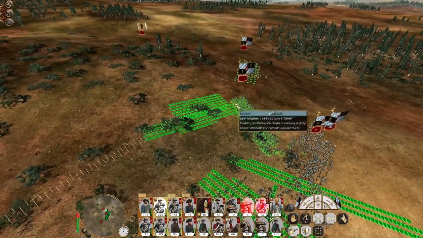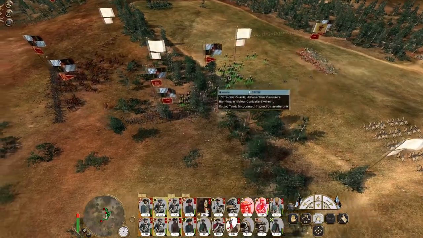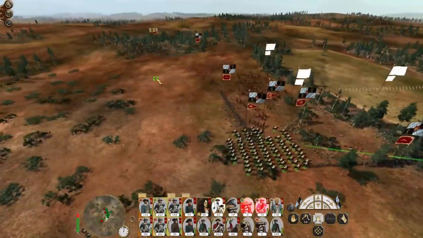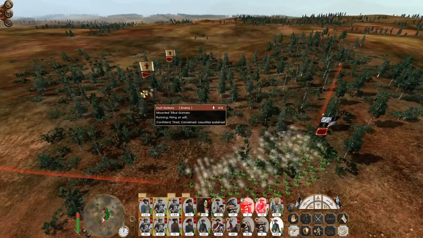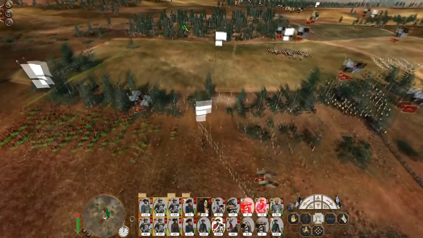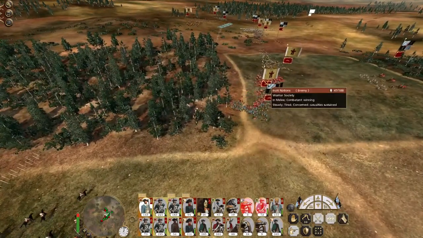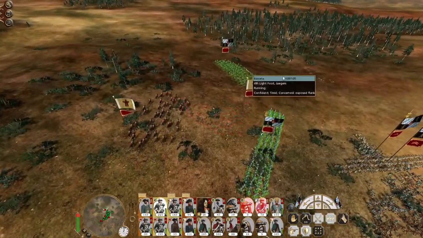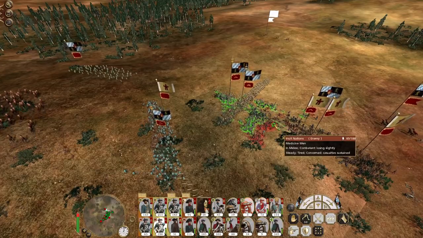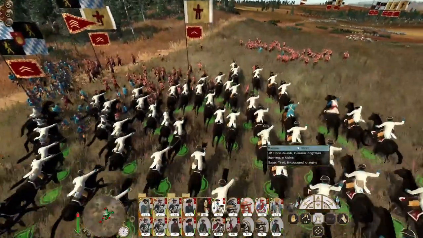Toggle light infantry behaviour for you guys. Warrior Society there, charge in. Cavalry just storm along the line. Storm, storm, storm. Excellent. Actually, you push forward into those guys as well. There you go, smash in.